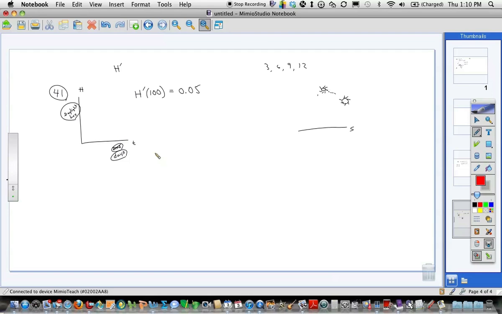Now what happens as the sun gets all the way to here? What happens then after December 21st? Starts going back the other way. Well, if I go right, then left, what do I have to do before I go back left? I have to stop. So when you get to the winter solstice, the sun stands still as it then heads back in the sky up to the north. And then in June, it gets to its highest point and stands still. That's where the term solstice comes from. So the winter and summer solstice. Okay?